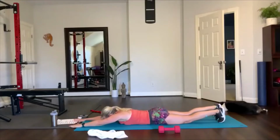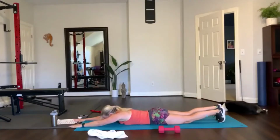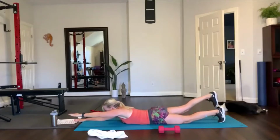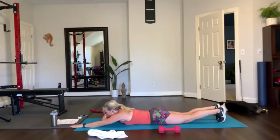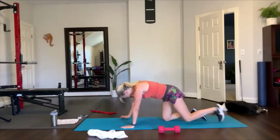Lift up and lower, lift, lower, up and down, lift and lower. You got it, up, down, lift, lower, up, lift, up. Nicely done. All right, you're gonna flip over. You can just roll over on your back, or I'm gonna just turn all the way over.